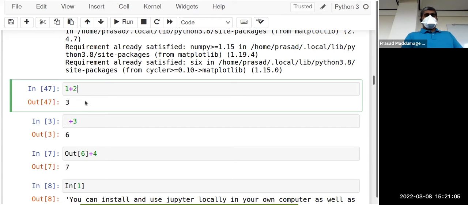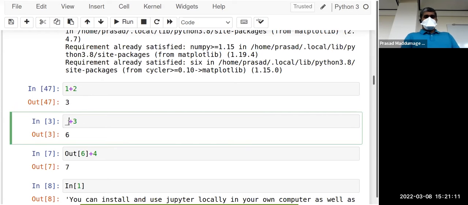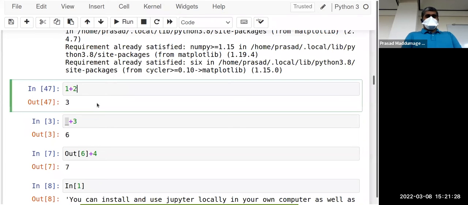But here you can see the output at each step, and you can use the previous step's output with the underscore. This is not a Jupyter thing, it's from Python. You can even do that in a Python terminal, but we don't do that usually, right? But in Jupyter, it's pretty useful sometimes if you're running a calculation.